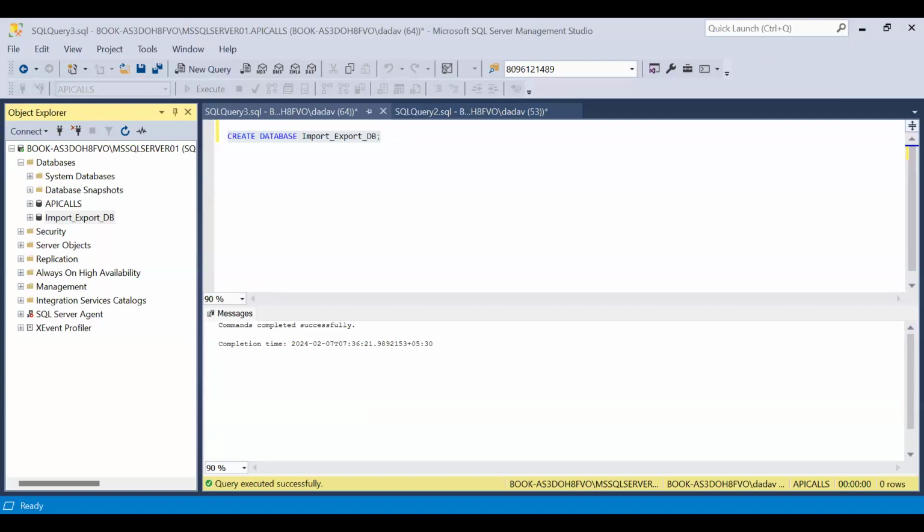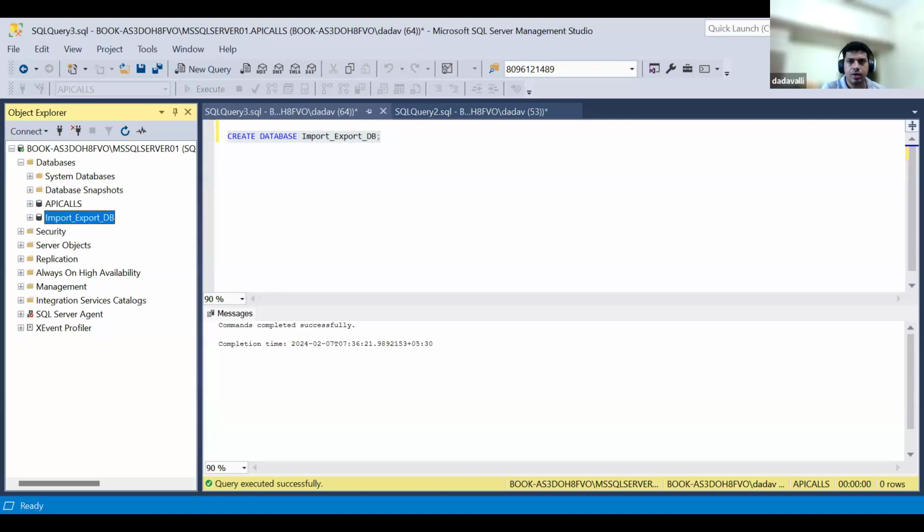We can't see your screen. You're not able to see my screen? No, we can just see the SQL Server screen, not the other one. Okay, fine. Let me just, I think I shared only one window maybe.